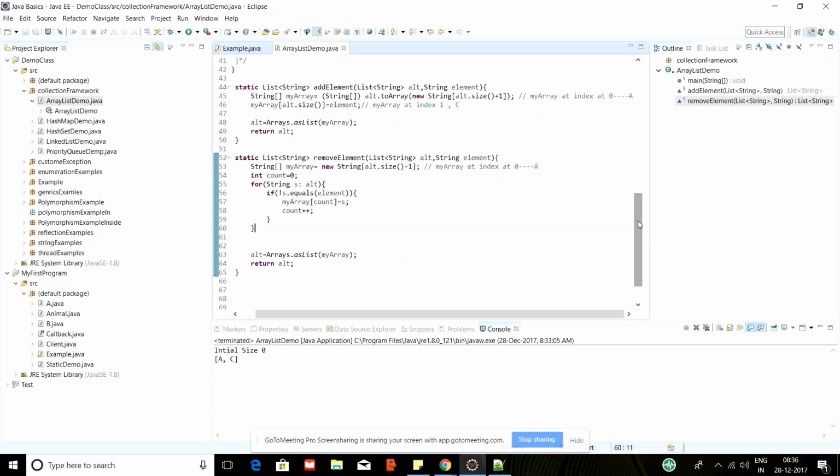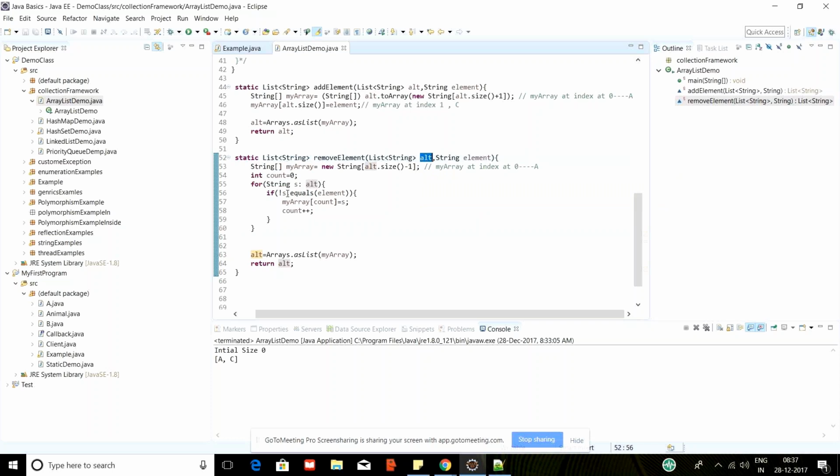If you can check the array, the list that I'm passing, I'm taking an array whose size will be this size often, because I am removing an element, so the size will be -1. Then I'm just traversing each element and checking a negation has been given.